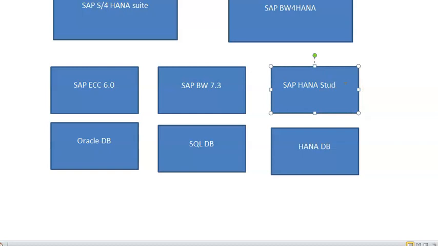Instead of telling clients that they needed to move off their existing database, SAP introduced the HANA database for some other concept like HANA Studio, without disturbing the existing environment. This is called the sidecar method.